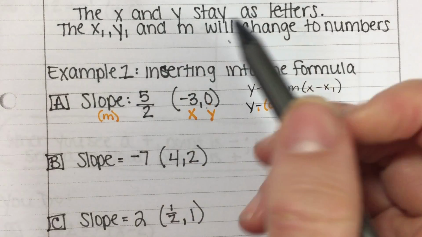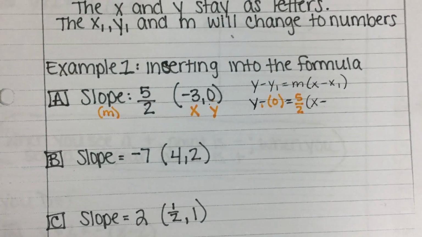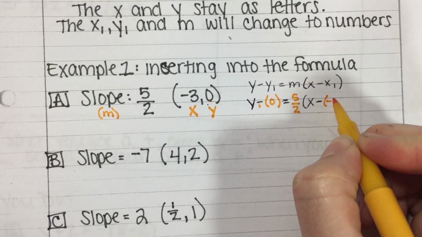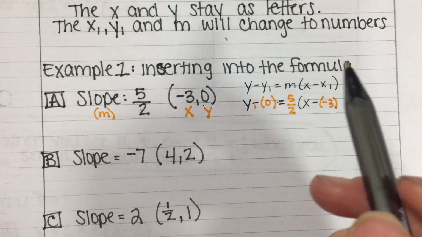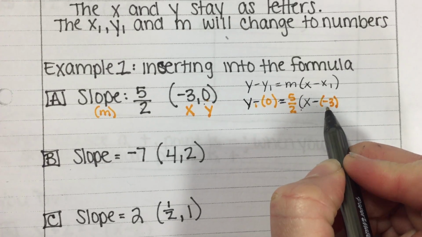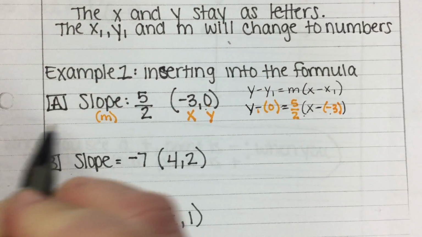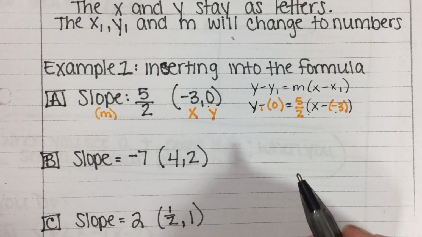Remember then x stays as is. My minus sign stays in, and then I plug in x1, which in this case is a -3. Now notice I led with parentheses. I'm dealing with a quantity. And then I wrapped my value in parentheses also. So I actually put a double parenthesis because I still have to close out that. And so now I'm going to solve, or I'm going to complete the process here.